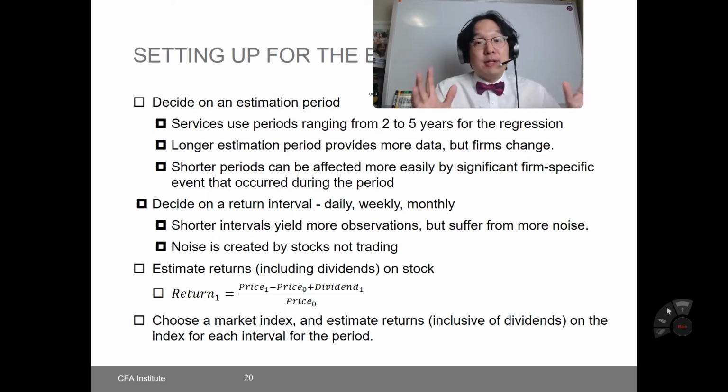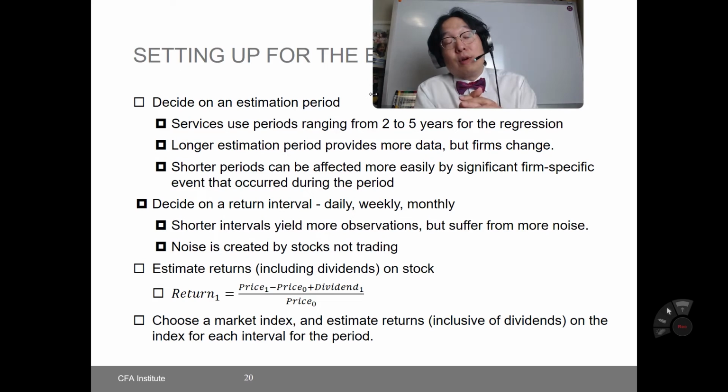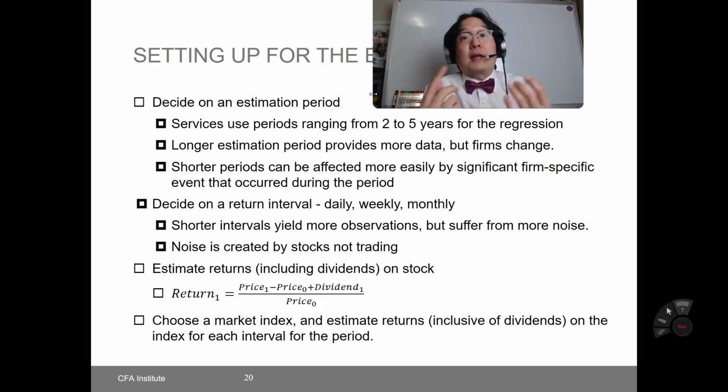255 observations will be ready for you to estimate with, right? How about monthly return intervals? Well, there are only 12 months, 12 observations, right? So with longer return intervals you have fewer observations, and you have your own problem there too. Shorter intervals, daily intervals, or if you go to high frequency traders or hedge funds, which trade every second, or even every millisecond, then your return intervals may sometimes be like 1 minute or 2 minutes or 15 seconds or 1 hour. Short return intervals you will work with. Shorter intervals like that give you many more observations. That's good, but they are more noisy.